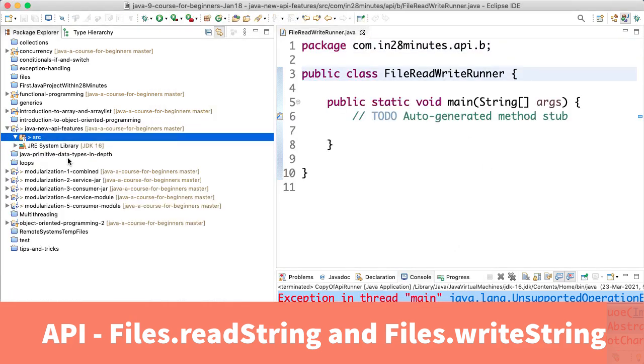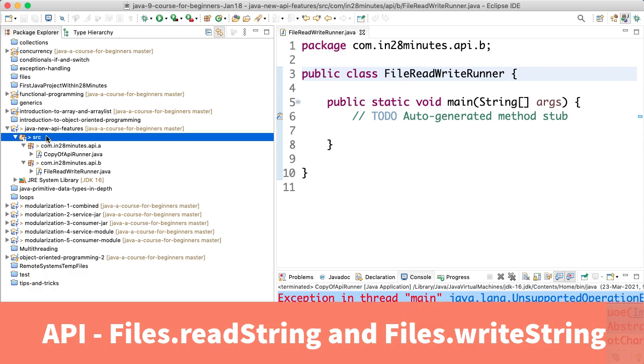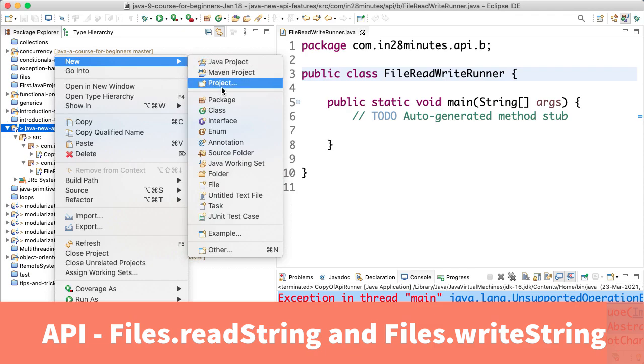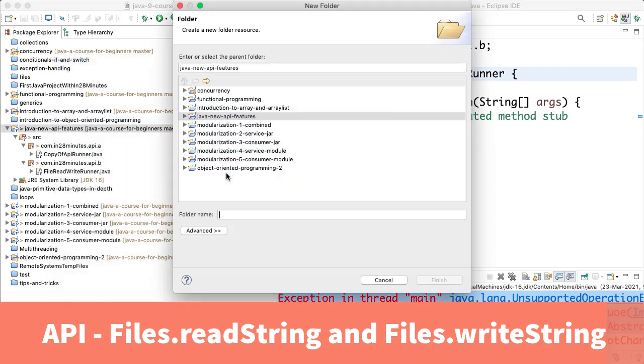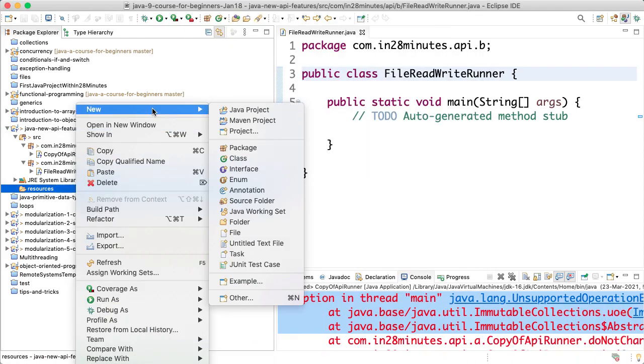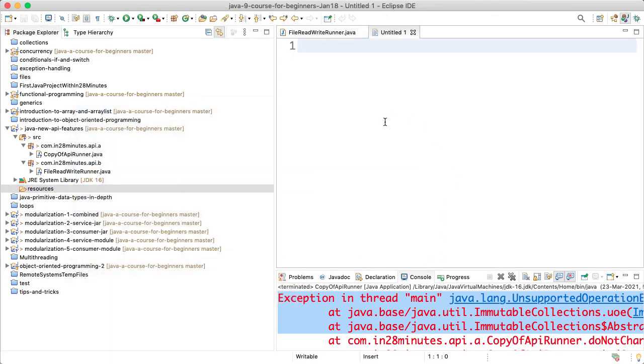Now let's create a simple file so that we'll be able to read it. I'll create it in resources: right click, new folder, and I'll create resources and a new text file. I'll say new untitled text file and write line 1, line 2, line 3.